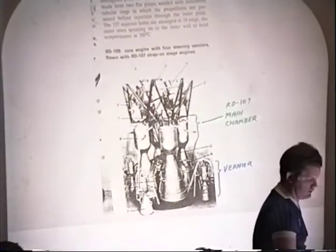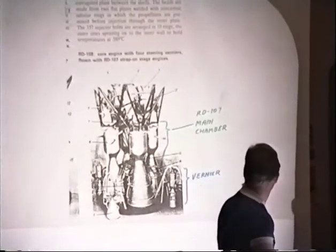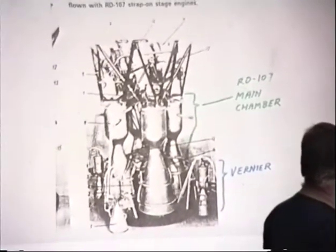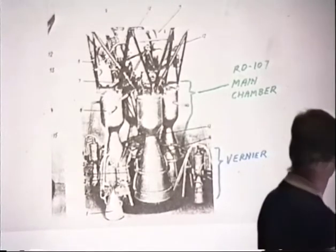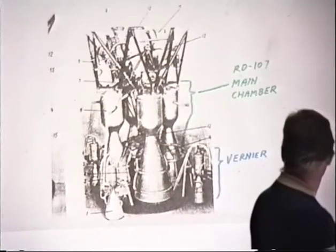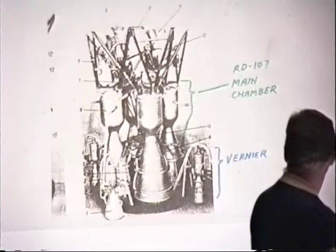Here's an RD-107. This is the common old Soyuz Vostok launcher. They're pretty big engines. These are the little Verniers. This is about a meter long, so they're small engines. If we use one of these big engines, these are the objects that put multi-ton spacecraft into orbit. They're far too big for our needs. But these little Verniers are just about what we want.